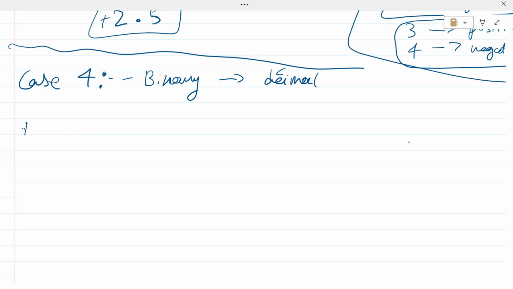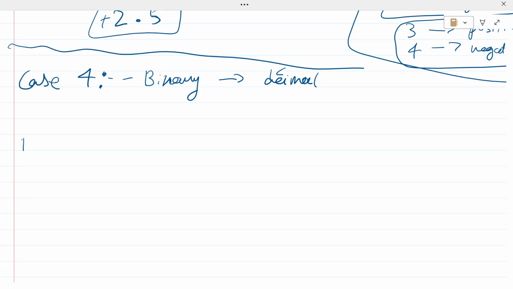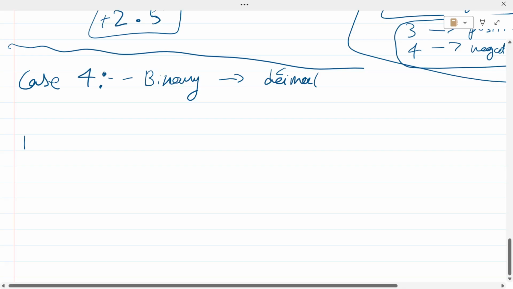The very first bit from the left side, or another way of saying this, the left most significant bit. The left most significant bit is what we are talking about here, right? And that is what? 1. If the first bit from the left side is 1, then you know it's negative. You know it's negative, okay?